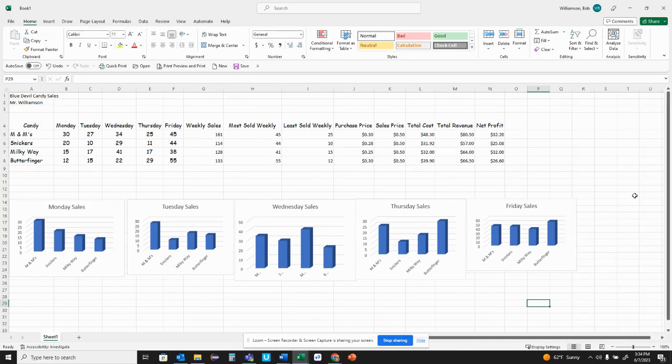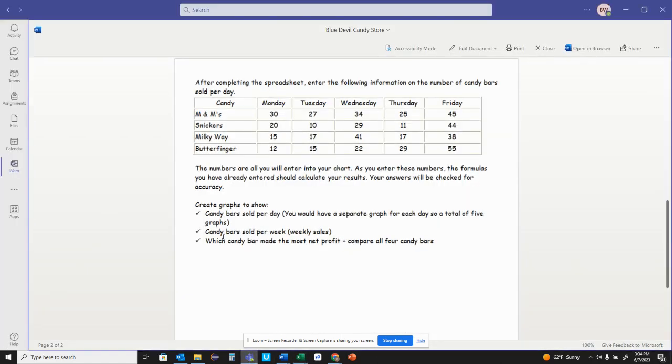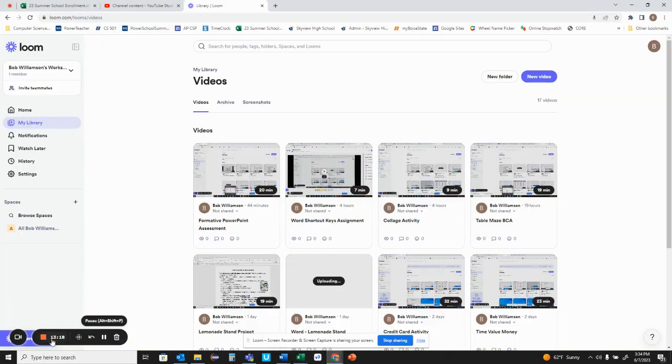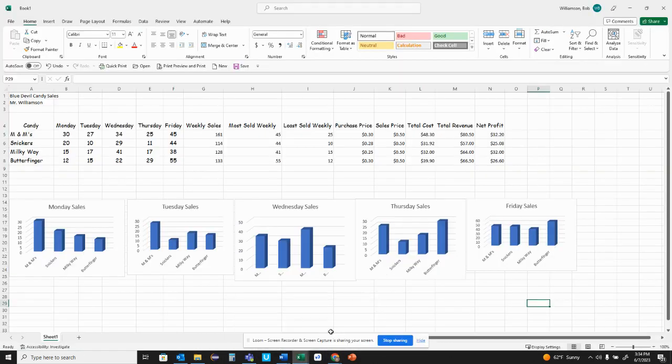Now I need to put in our last little bit here, weekly sales. And that's going to be based upon what candy bar sold per week, I would imagine. Okay, weekly sales now.